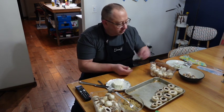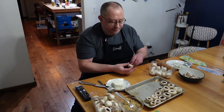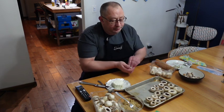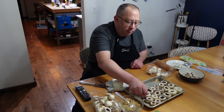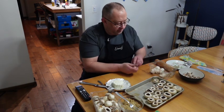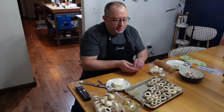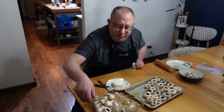If you're here by yourself, I would say put on a movie or catch up on your shows, because it does take a little bit of time here to go through these mushrooms. I actually am going to be using some of these stems tomorrow. I will for certain be using these other mushrooms tomorrow. This is why if you have somebody to come sit with you, keep you company, or watch a show, that's good. But I'm going to stop with this one here. I'm going to set my extra mushrooms over here with the others.